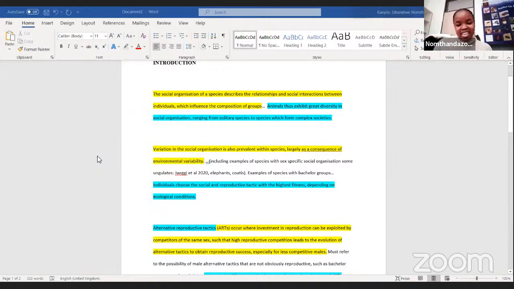Maybe I can put that they show great variation in social organization instead of saying that there's great diversity in the terminator sentence. Exactly. I would change diversity to variation. Then it's more clear how this is related. Of course, in this case, it's not exactly the same between species, but we're interested in variation. And if you change diversity to variation, the flow becomes better.